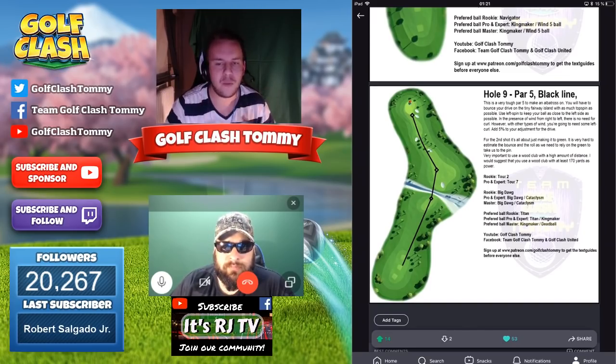Second shot, we need to play with the big dog or the cataclysm here. We do need distance and also topspin, especially if we have some headwind. I think it would be naive to pull in the sniper and think that we're going to let the accuracy and ball guideline put us in a position to make a hole in one. So be aware of that. Take the eagle here, focus on the par fours as eagle opportunities.